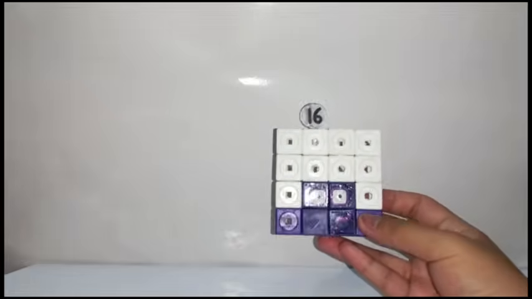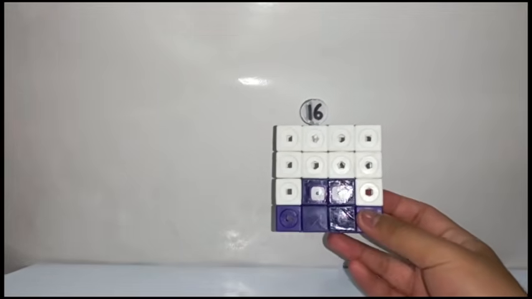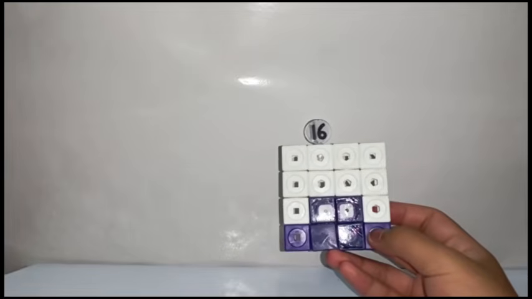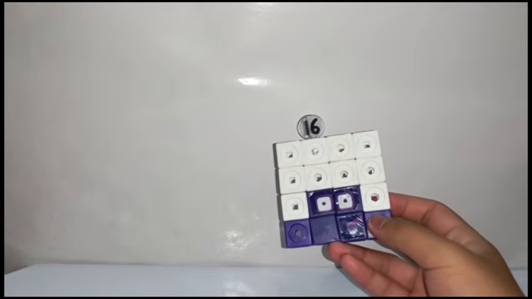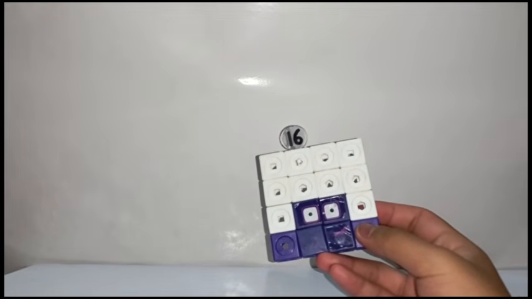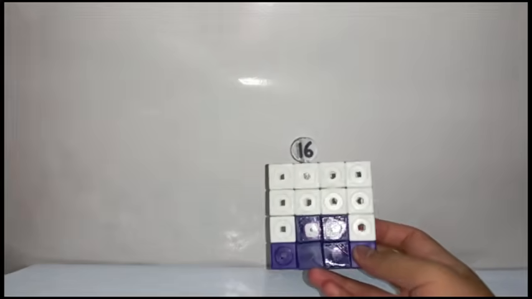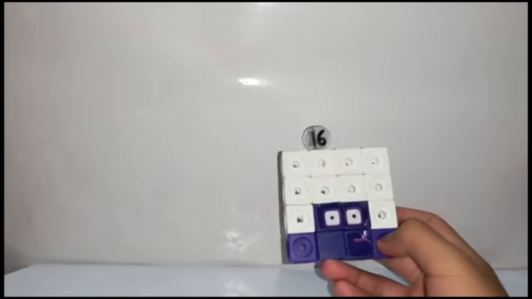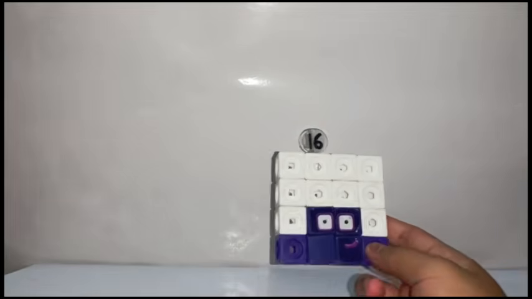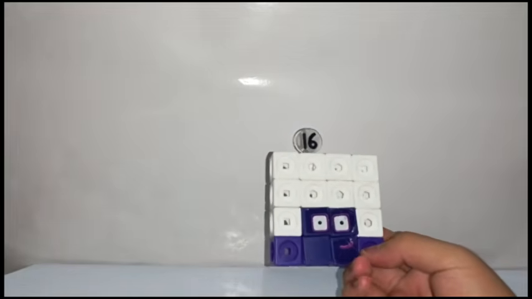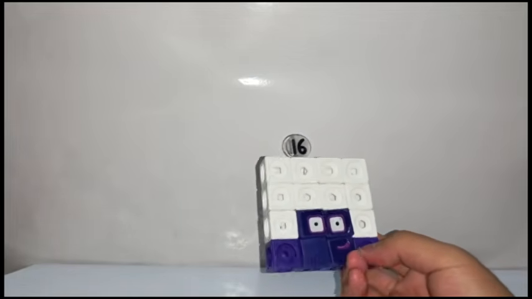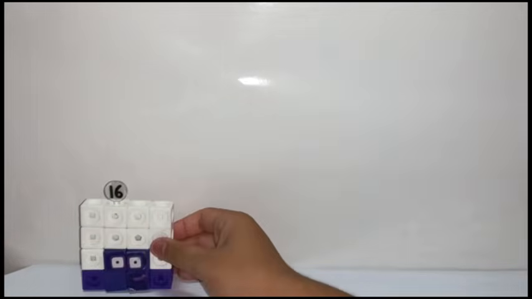Well, 16 is an even number, but also 16 is a member of the Square Club. That's because 16 is made out of 4 4s. And also 16 is a member of the Square with the Holes Club. That's because when 25 sneezes, we get 16 and 9. And 9 sneezes again, so we get 16, 8 and 1. So here are the fun facts of Numberblock 16.